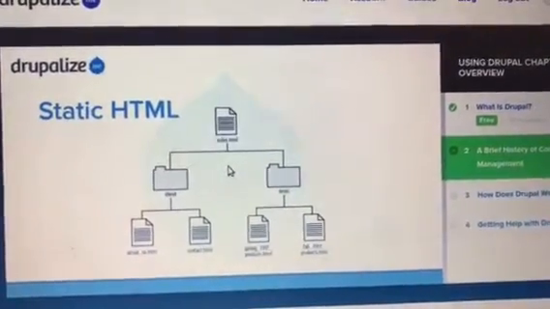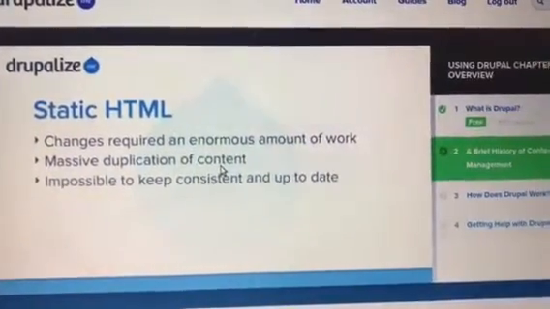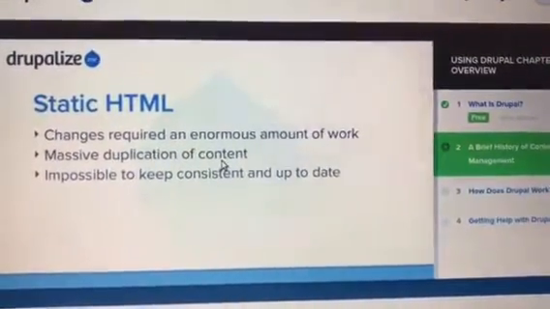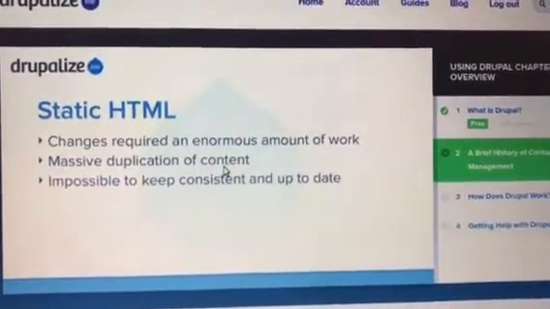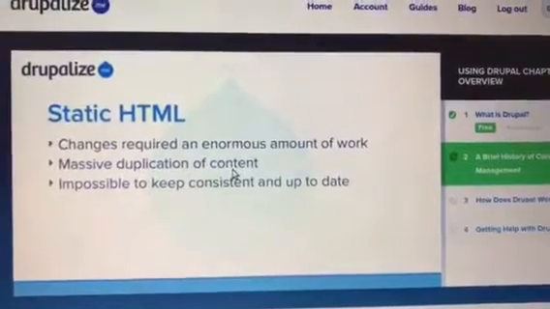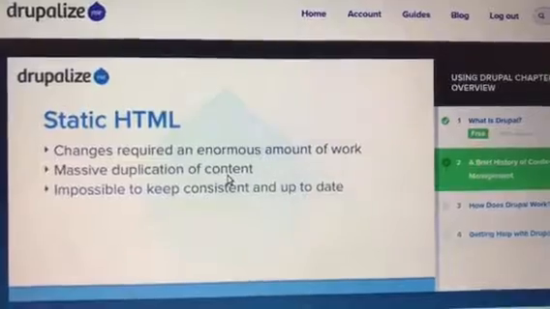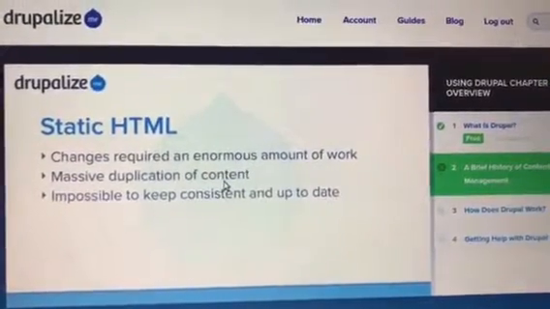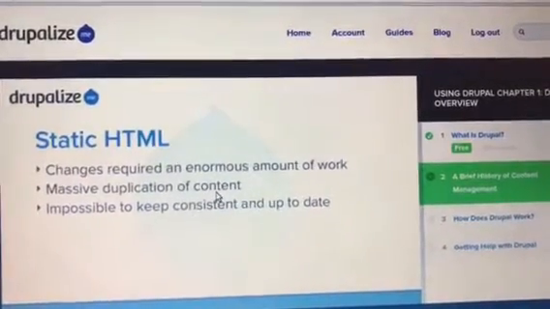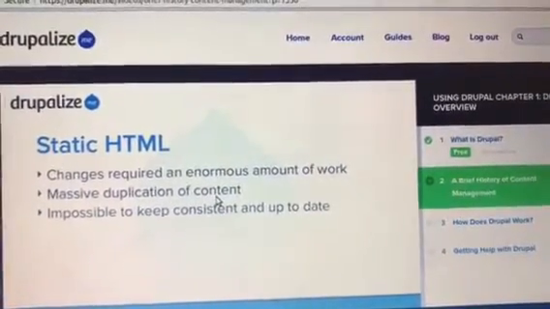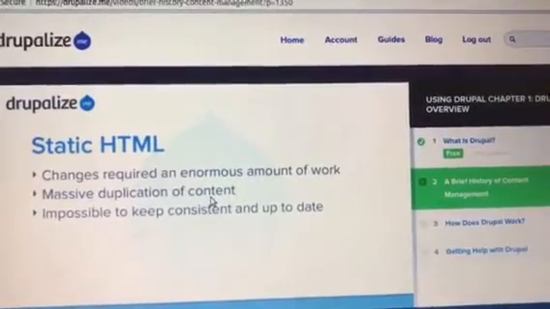Unfortunately, as websites grew in size, it was obvious that this approach didn't scale well. After a year or so of adding pages and shuffling directories around, many webmasters had dozens, hundreds, or sometimes even thousands of pages to manage. And that, friends, caused some serious problems. So changing the site's design required an enormous amount of work. Information formatting, layout, site design was done individually on every single page. Cascading style sheets hadn't yet taken the web world by storm, so tasks as simple as changing the site's default font required hand editing every single file.